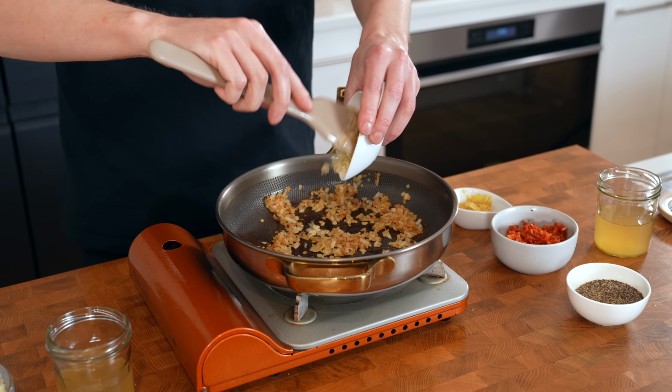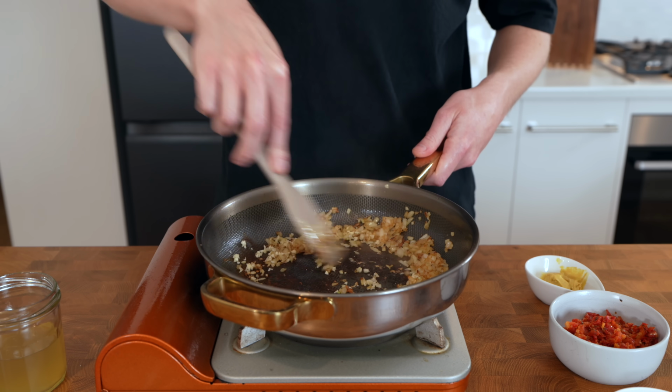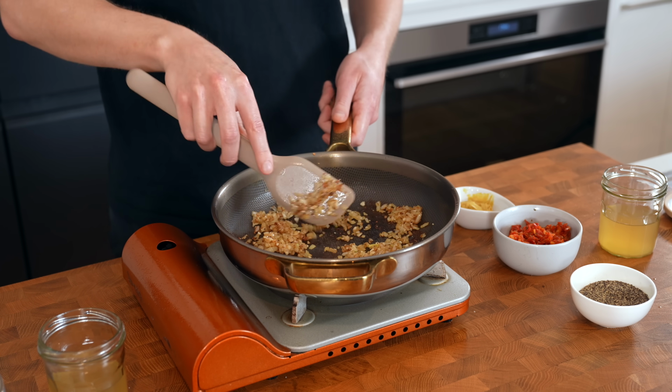Now add the garlic and cook this for about 30 to 45 seconds. Garlic contains sulfur compounds that are extremely volatile. They create a powerful aroma quickly, but they do burn easily, so short cooking gives us maximum fragrance without that bitterness.